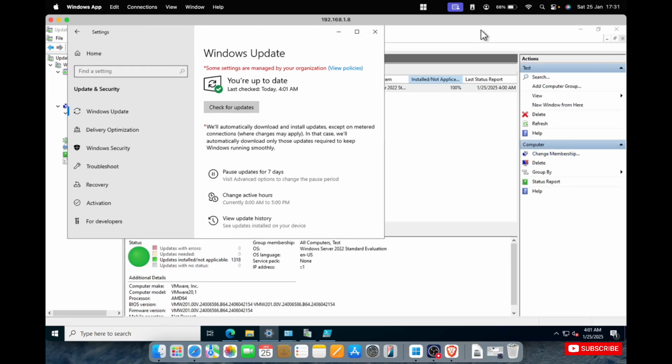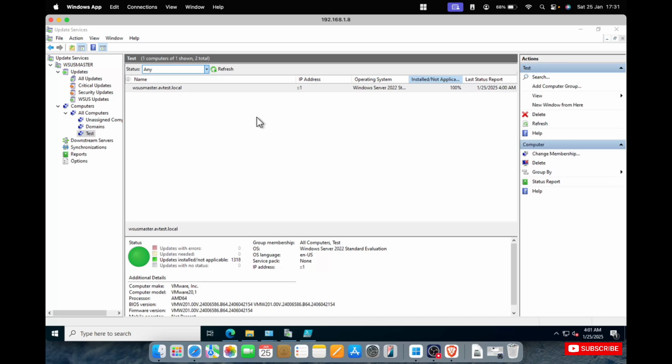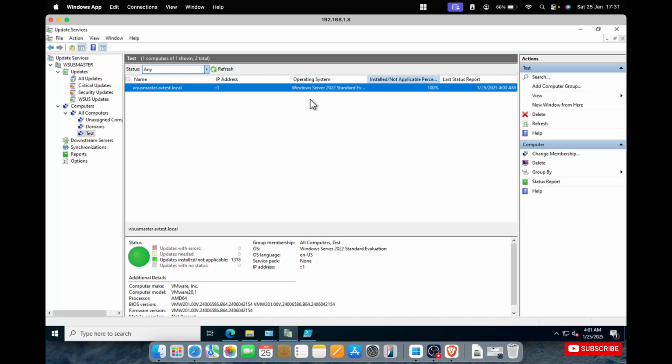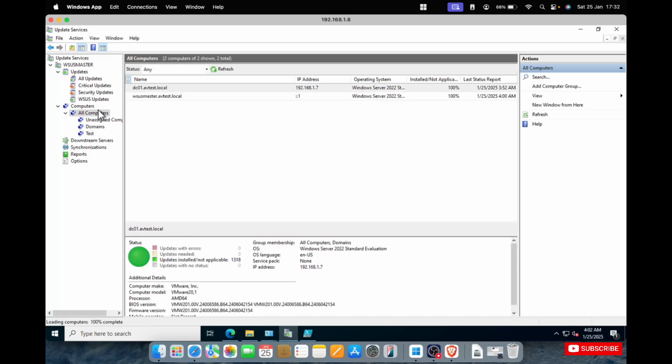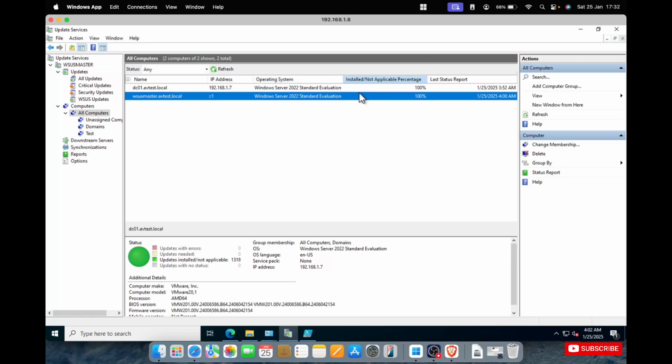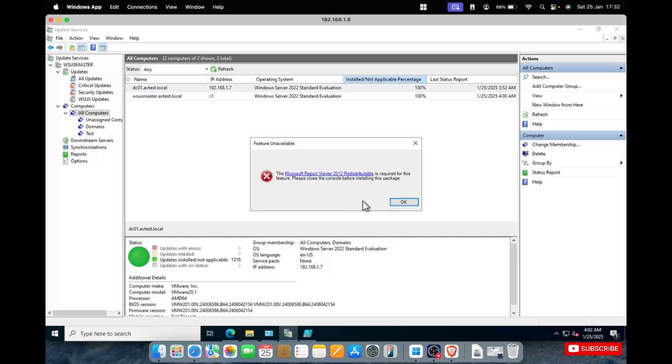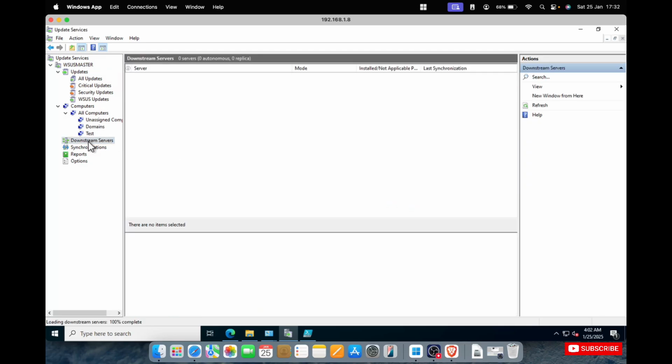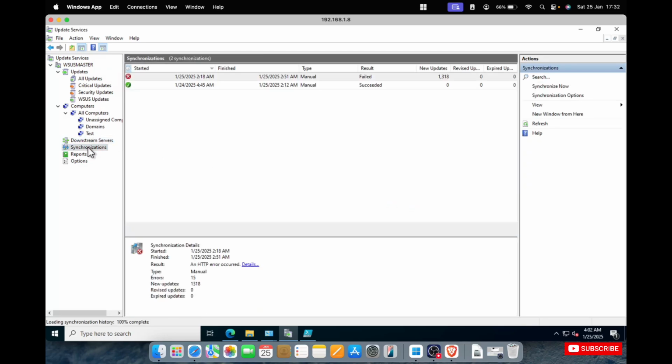And then it will point out that right now this server is updated because we just installed these servers. But in case you have any patches, you will be able to see some patch count also. And this IP address is coming as 1 because this is a local server. If I say all computers, you will see this IP address is coming here, and for WSUS it is coming as this 1. That means it is a local IP address, and both servers are actually 100% right now. Reporting part is still left, but we will do it later maybe.